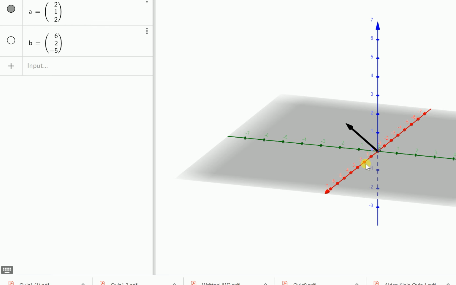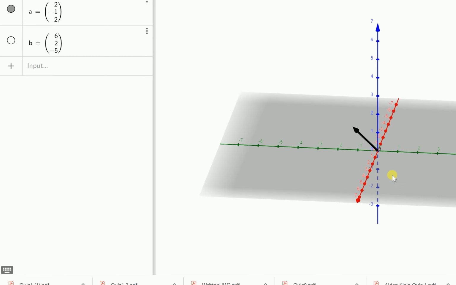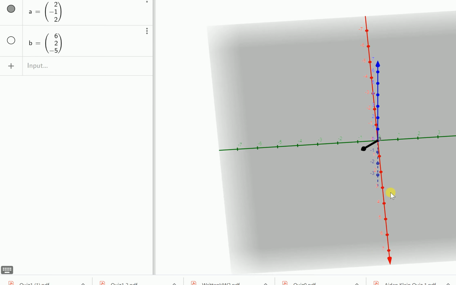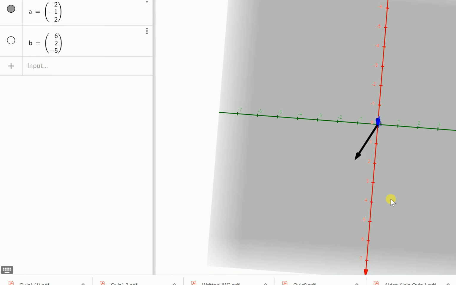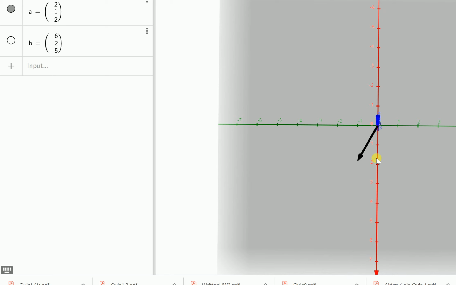So this red axis is the x-axis here. The green one is the y-axis. This is the positive direction. And this bluish purplish one, I guess maybe more purplish, is the z-axis. So going up is the positive z-axis. Notice that if I look at this from above, with the vector that I have, I can see that it is going sort of 2 in the x direction. And then this is the negative y direction, negative 1 in the y direction. And that makes sense. And the z component is 2.